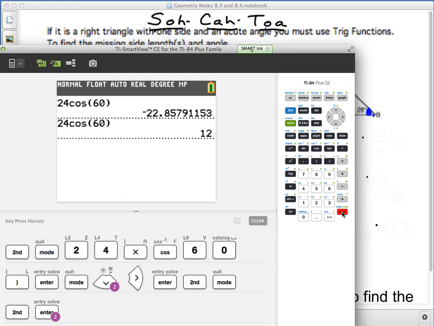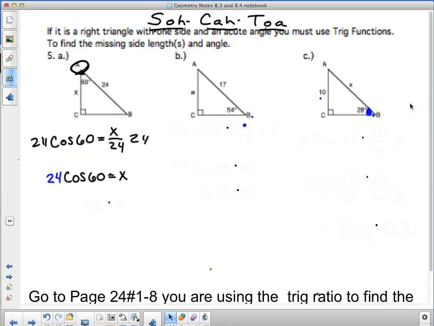Okay, yeah. How do you know you're going to use cosine? How did I know cosine was going to be the magic formula for this? Let's talk about that. When I'm looking at this, this is my adjacent side. This is my hypotenuse. Those are the only things I've got, and that's where cosine came from, because it's CAH: adjacent over hypotenuse. You okay with that? Okay. Any other questions?